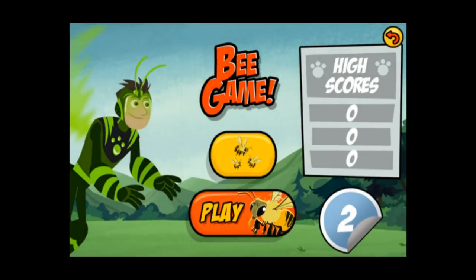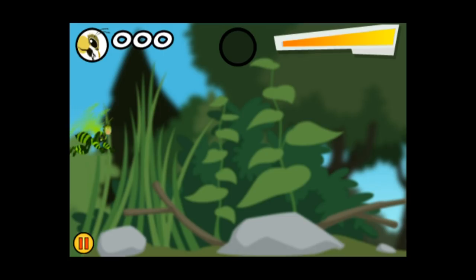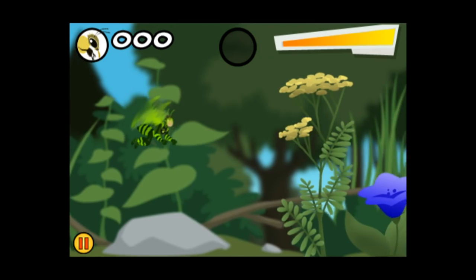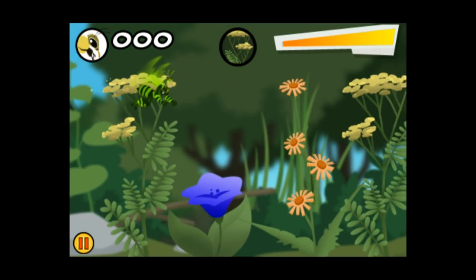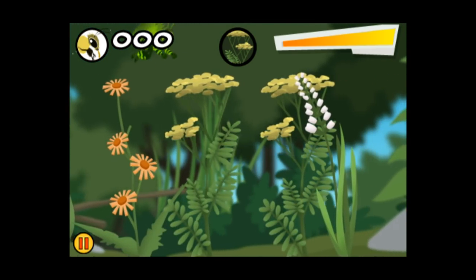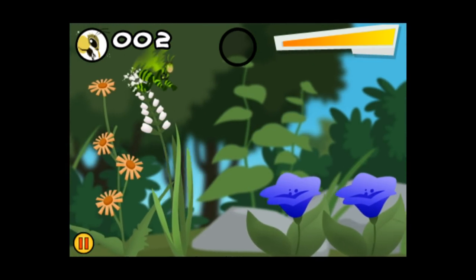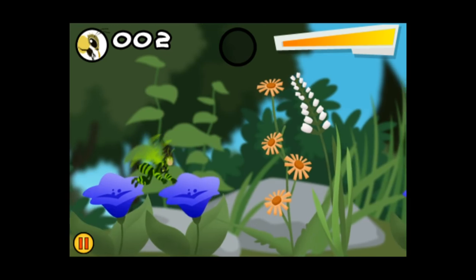Bee power! Chris here. Help me use bee power to carry flower pollen from one flower to another flower of the same type. It's called pollination, and flowers need it to make seeds. You get energy for every pollination, but if you run out of energy, it's game over. Good luck!